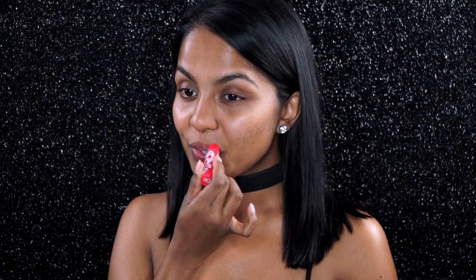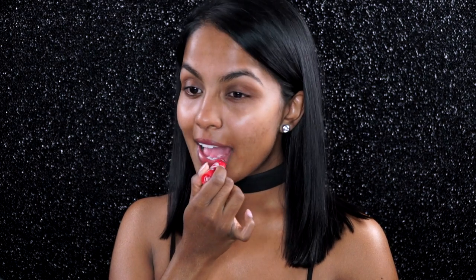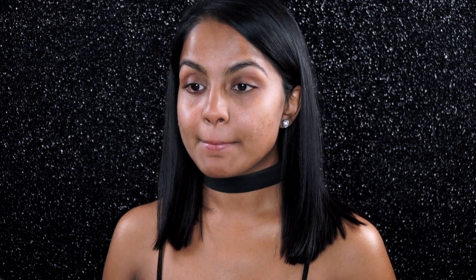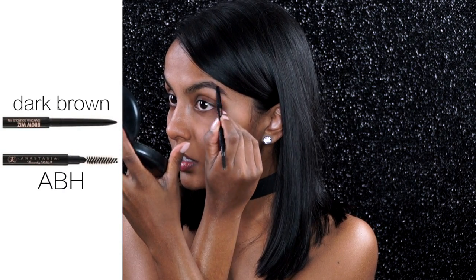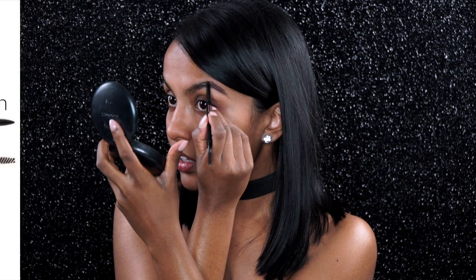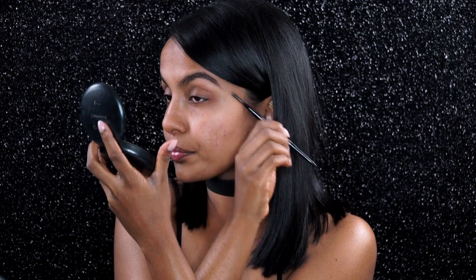And before I use a liquid lipstick, I always exfoliate my lips and pack on lip balm to ensure my lips stay soft while wearing a matte lipstick. And nothing new here, just feathering my brows out with my Anastasia Beverly Hills Brow Wiz in dark brown. Just make sure to have enough brows to balance out with the eye makeup.